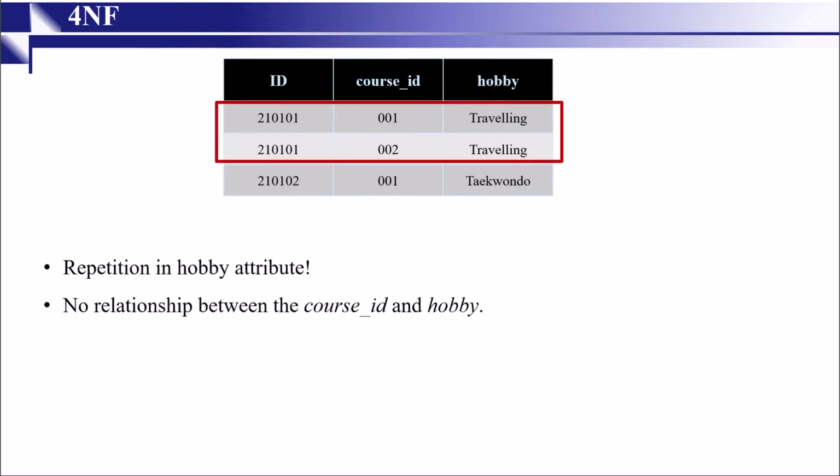So here is an example issue. A table with course ID and hobby attributes where hobbies repeat for each student. So you can see for each student we are repeating the hobbies. There is no relationship between course ID and hobby here. Hobbies are tied with student only, not the course. This multi-value dependency violates 4NF as course ID multi-determines hobby, creating redundancy and potential inconsistency. So, repeating hobbies is the problem here and leads to unnecessary repetition of data and other anomalies as well.